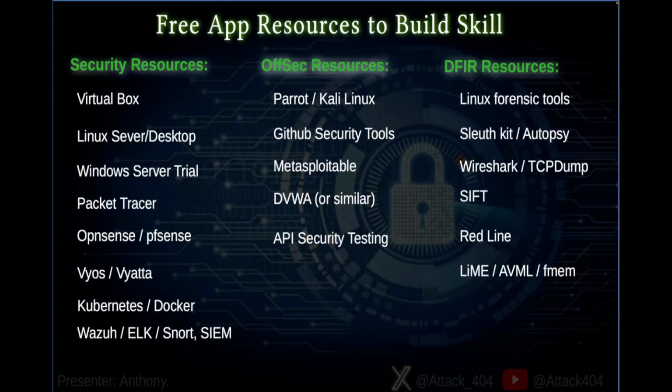For DFIR resources, a good portion of Linux tools you can use out of the box for forensics. dd is one of them. Scalpel is another. Sleuth Kit is a free Windows application. Autopsy is another one. That is my go-to for forensics. Normally you'll be gathering data from, let's say, dd, or working on the disk with a write blocker. I'm not going to include resources for that just yet.